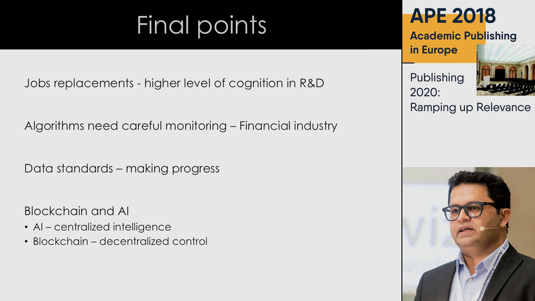Algorithms need careful monitoring in terms of ethics. The financial industry was the first to adopt AI from engineering and computer science departments at Oxford and other universities — a lot of people went into financial industry and investment banking to do algorithmic analysis and development. But they couldn't even predict the financial crisis. So AI and algorithmic models have certain capability, but they are not 100% correct. Data standards are really, really important for AI. When we get data from publishers, there is CrossRef doing a fantastic job at standardizing data, and there is Metadata 2020 and other initiatives. But for funding agencies, data is sometimes available as CSV, sometimes as a zip file, sometimes through API. So there is a greater need for standardizing all data from all stakeholders in the ecosystem.